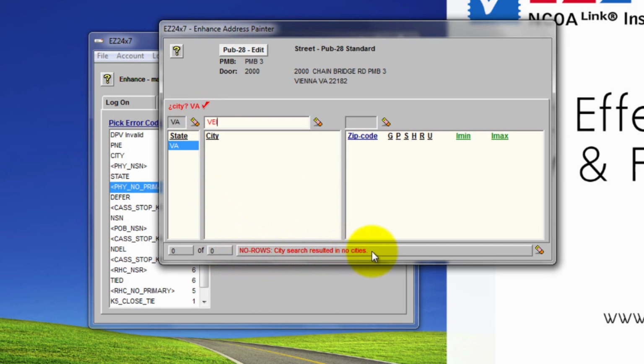In the city clue field, type VE followed by an enter. The clue remains black and there are 5 city choices. The master address clear arrows icon appears in the extreme lower right of the screen. Double-click erase icons found to the right of each clue field to erase the clue. Double-click of the master erase icon erases all address context.